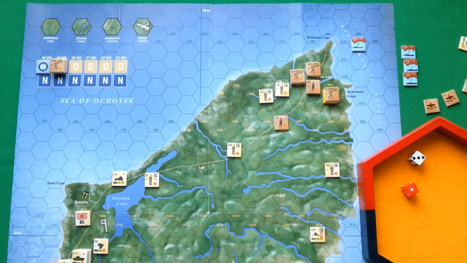Okay. And now we are going into the Soviet supply phase. But in this game, we are ignoring supply rules, so we can ignore this phase as well. And we are going into the Japanese actions. We can ignore all these phases about air and sea landing stuff, because the Japanese player has no such stuff. So we are going right into the Japanese movement phase.